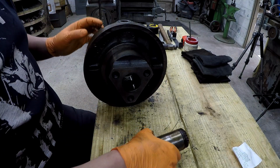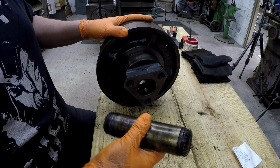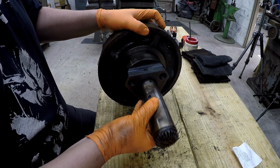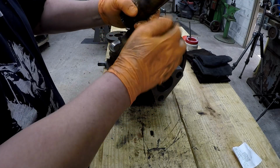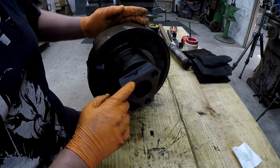There is a set screw that holds it in. It's right here. So this just slides on through there. Real nice fit. Slides on through there, and then that set screw holds it in place. We're just going to clean that up and leave it like it is. No point in taking that apart. All right.